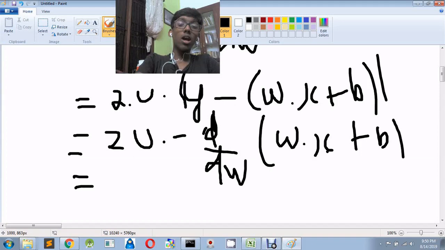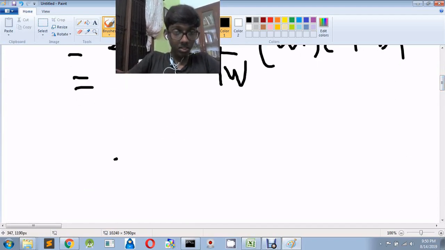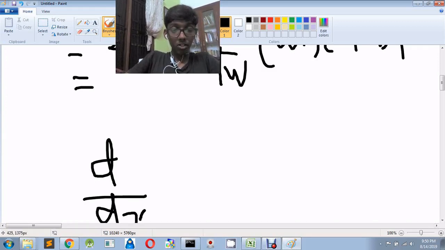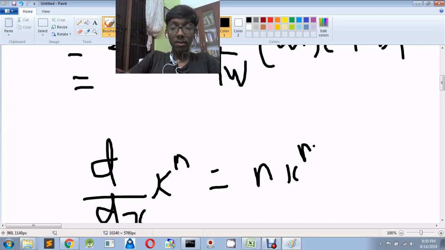So x is taken out, and since this is w raised to 1, 1 is taken to the left, and I am going to illustrate the chain rule. The derivative of a function x raised to n is basically n into x raised to n minus 1.